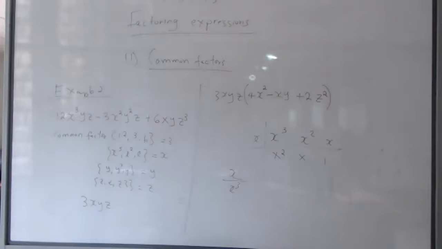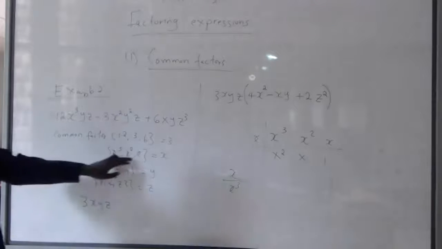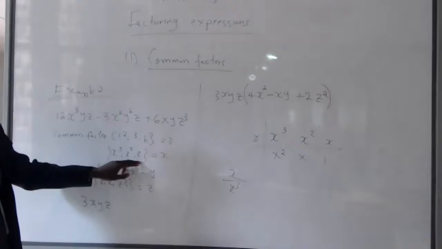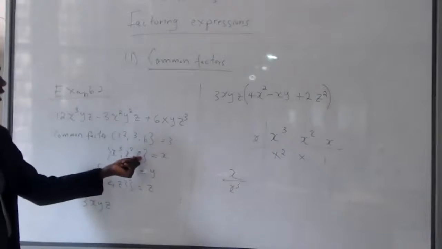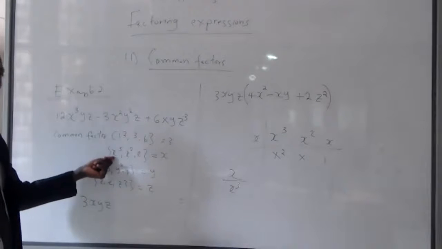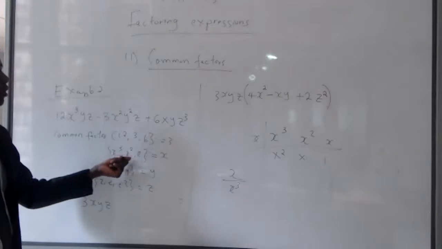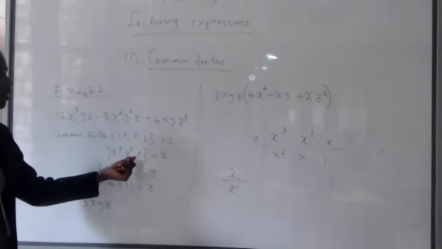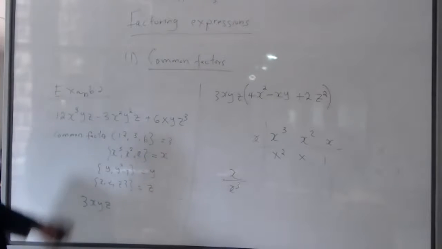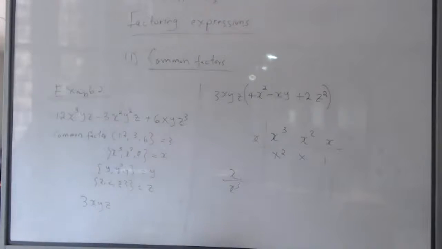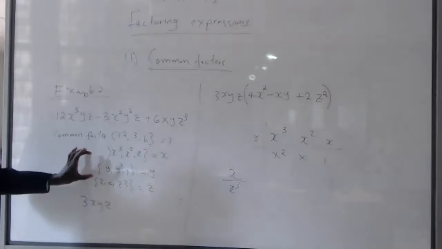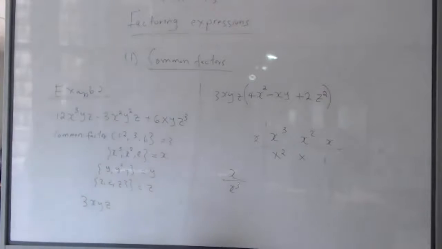Abdi Hakim, are you convinced that the greatest factor here is x? It's only x that can divide all these terms. x cubed cannot divide x squared, cannot divide x. x squared cannot divide x. So it's only x that can divide all of them. The same applies to the y's and the z's. Fair enough?